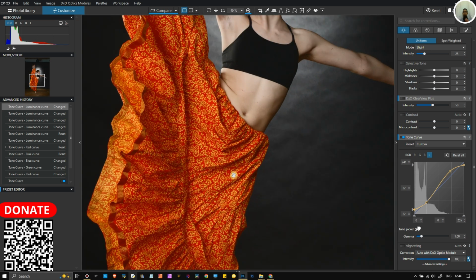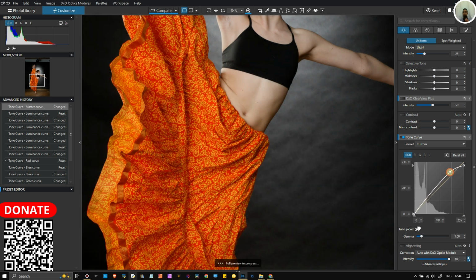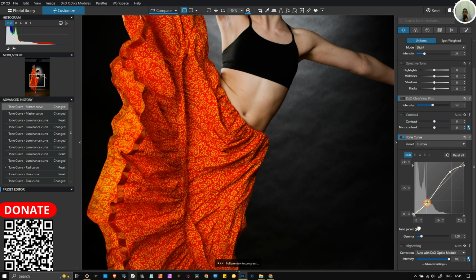I'm going to go closer. So color saturation did not change. But if I reset all and do the exact same thing with the lower shadow, upper mid-tone, and then lower mid-tone, leave it low down, and that.